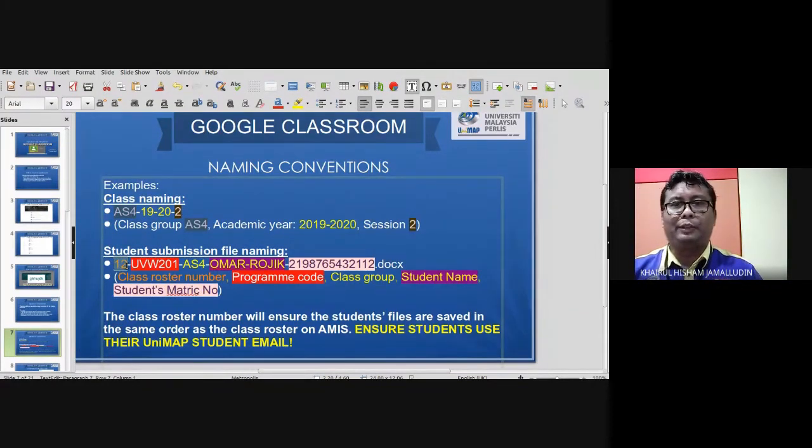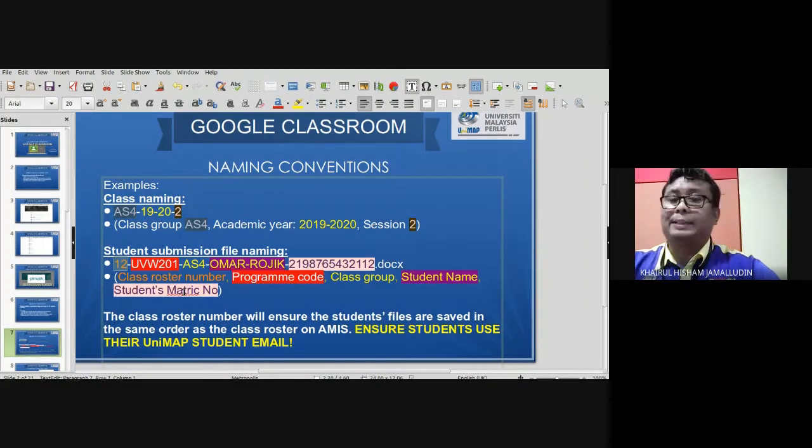Because, for example, if you have students from two different program codes, it will not follow the alphabetical order. So try to follow this. It's easier for us to refer to which student is where on the AMIS naming table, and easy for us to give marks when we do assessment and all that.